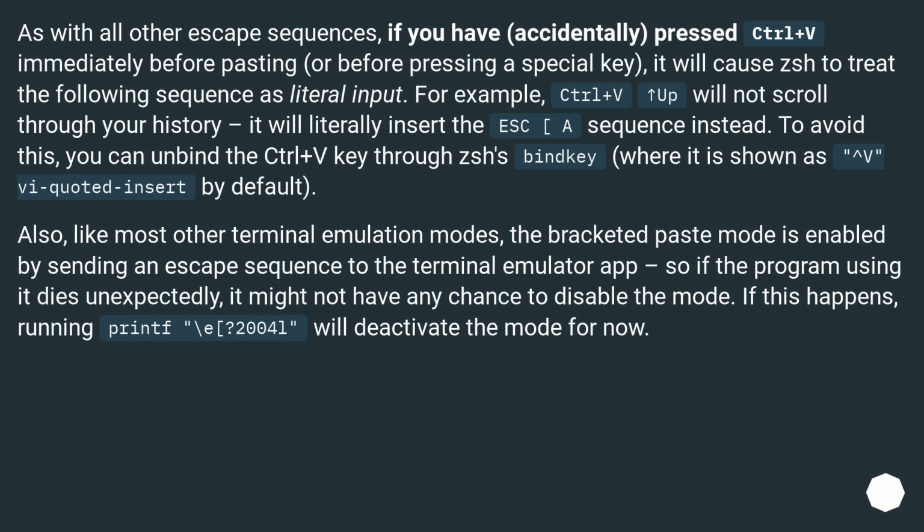Also, like most other terminal emulation modes, the bracketed paste mode is enabled by sending an escape sequence to the terminal emulator app, so if the program using it dies unexpectedly, it might not have any chance to disable the mode. If this happens, running print '\e[?2004l' will deactivate the mode for now.